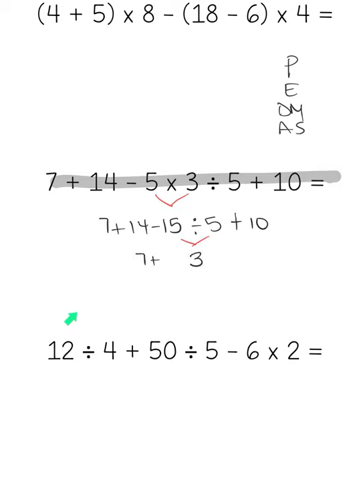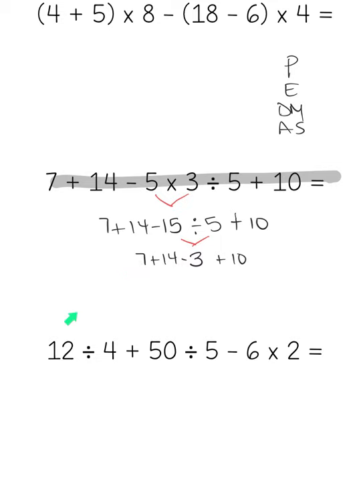And again, rewrite the rest of my question that I have not touched. So that part that I just did there is just literally taking the 7, writing it down, the plus, the 14, the subtraction, the addition, the 10. Now, it's all addition and subtraction left, so this is where we look at the last line of our order of operations, and it just depends which comes first, left to right. So we're going to actually solve the rest of this from left to right.